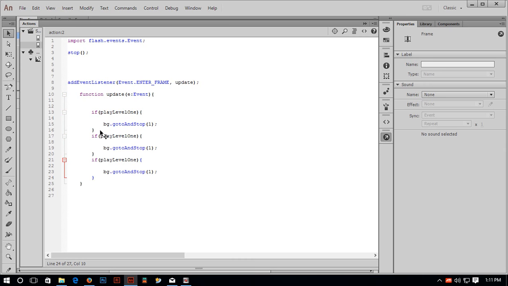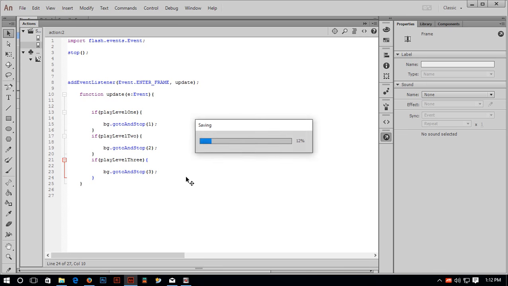Paste it twice below, and for play level 2, when play level 2 is true, it will be bg2, and then bg3.